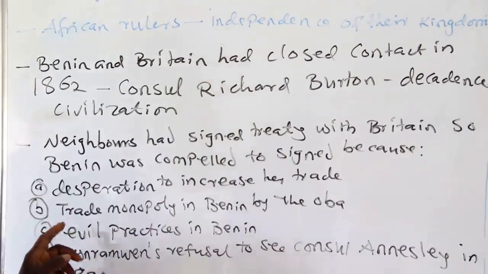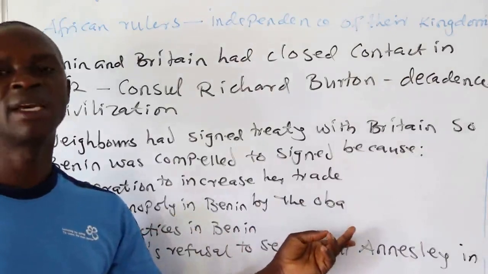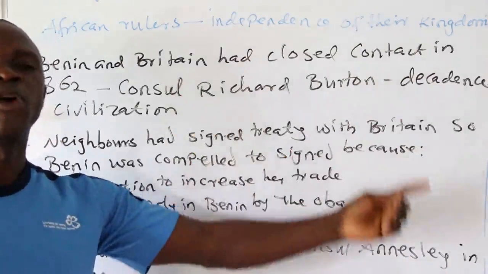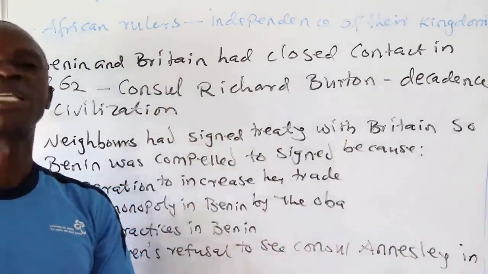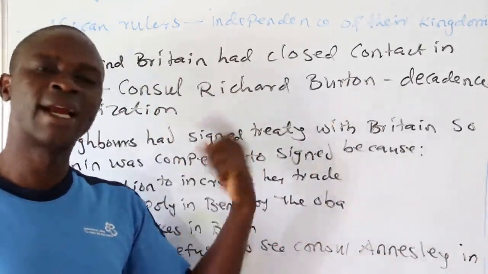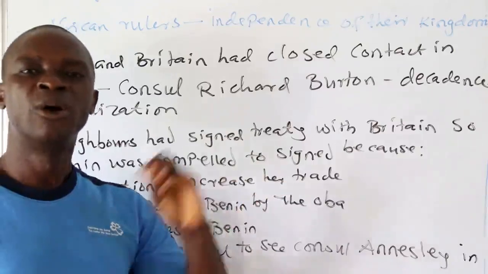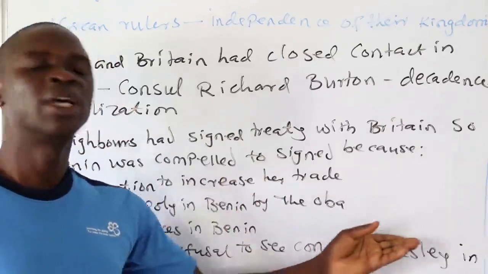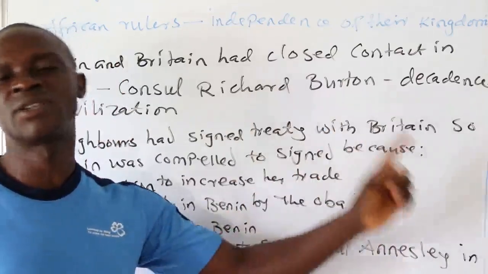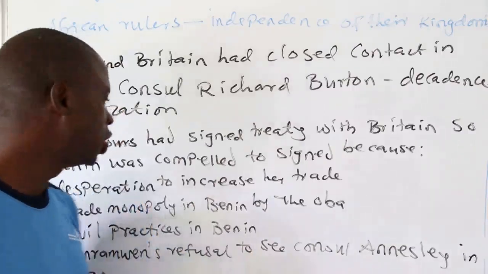Point number two was that Benin was monopolizing some trade in her own markets, especially the Oba. He was not allowing traders from Ishikiri and even the European traders residing in Ishikiri to trade in some articles. They regarded those articles as royal articles, so only the Oba would trade in such commodities. He had a monopoly over those ones. It was an action that angered traders in Ishikiri as well as the British traders residing in Ishikiri.